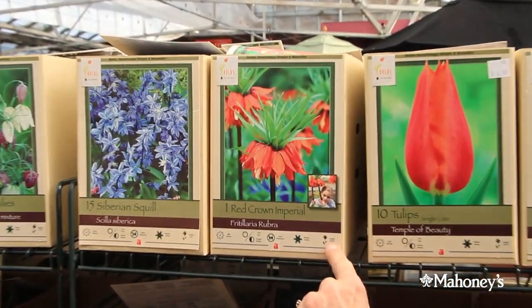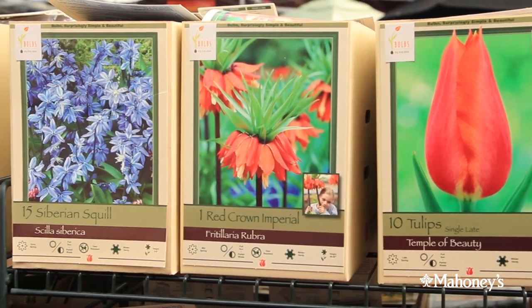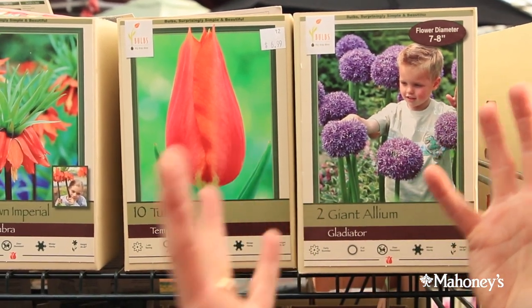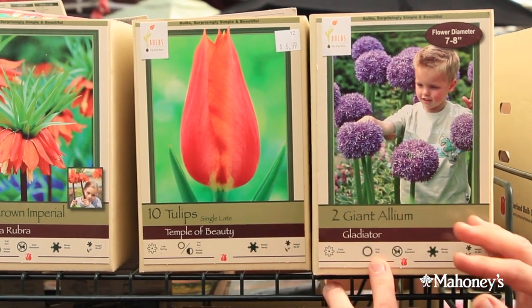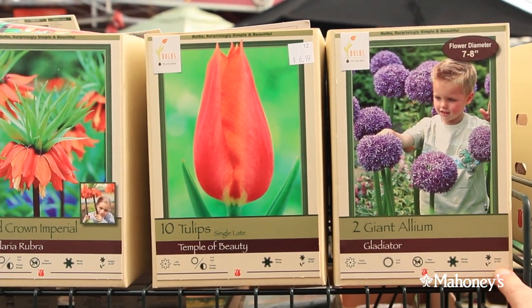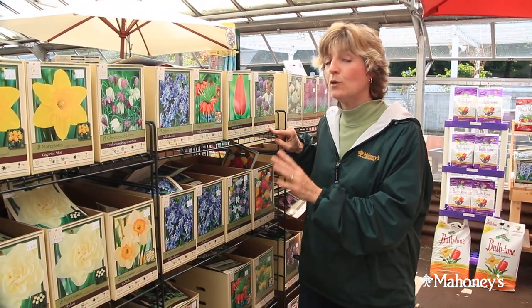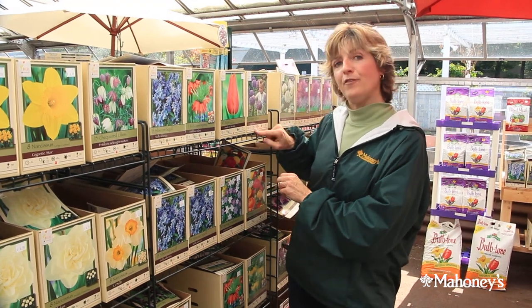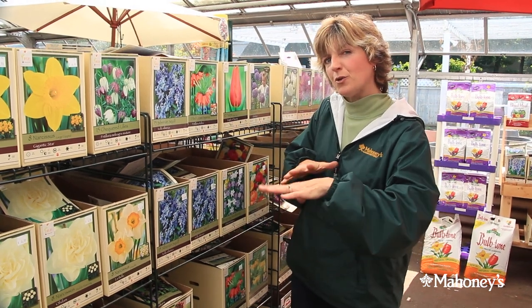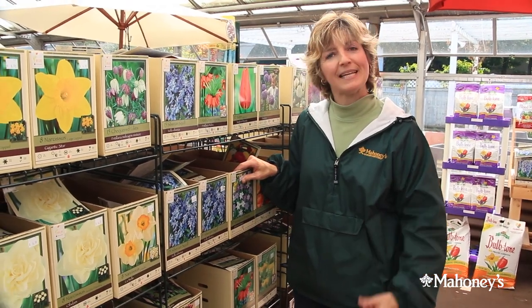Fritillaria — nice and big. This will tell you the size here: 36 to 40 inches tall. Tulips — look at this ball. This is lots of fun. Alien — look at this flower, 7 to 8 inches big. How stunning is that in your neighborhood? I have to tell you, I have that and it's a showstopper. Beautiful ball, and it gets 32 to 36 inches tall. It tells you that it's winter hardy — all of our bulbs here in New England will be winter hardy. Deer resistant, full sun. Now some of these will tell you this can take part shade, so you can put it maybe under a tree. As long as it gets full sun to part shade. So many options — we're going to pick out some bulbs and get started.